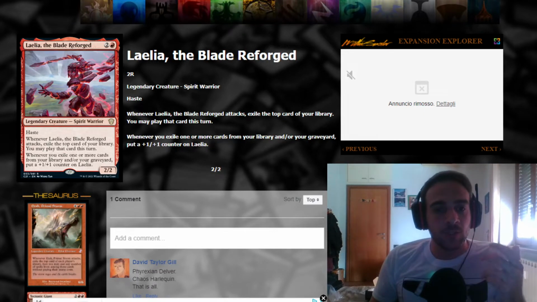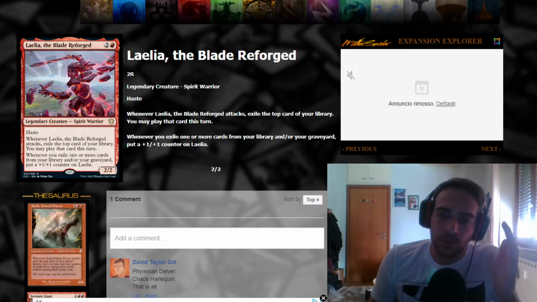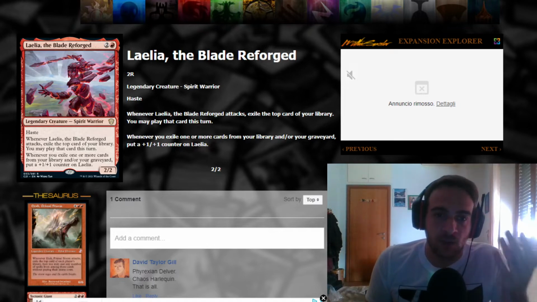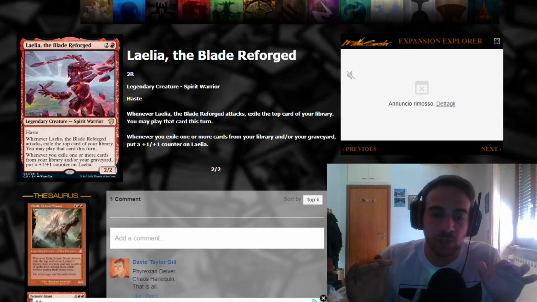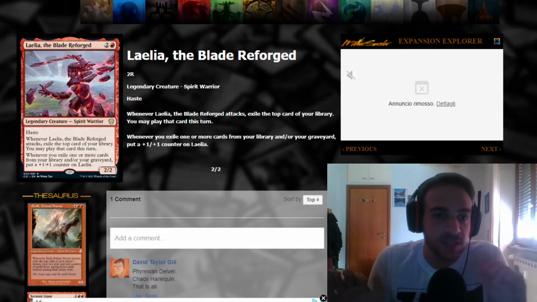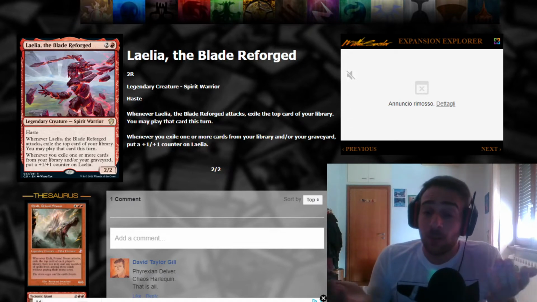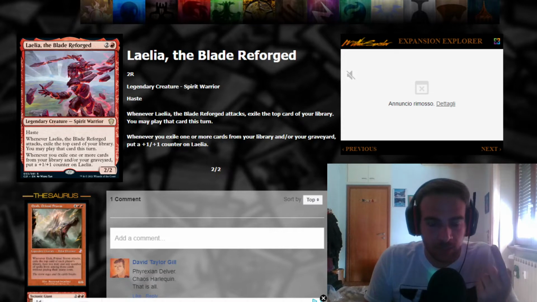It's basically a 2/2 body for 3 mana with haste that soft combos with Thought Lash, because the last effect says whenever you exile one or more cards from your library and/or your graveyard, you get to put a +1/+1 counter on Lailia. This means that if you have Thought Lash down, you can just untap, play the hasty creature, exile like 18 cards, and beat down with a sneaky hasty attack. But the problem is obviously that this card doesn't combo with Paradigm Shift, because it's just going to trigger once with your Paradigm Shift. Just keep that in mind.